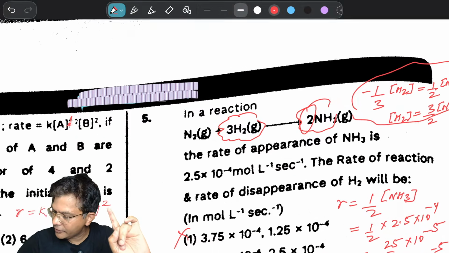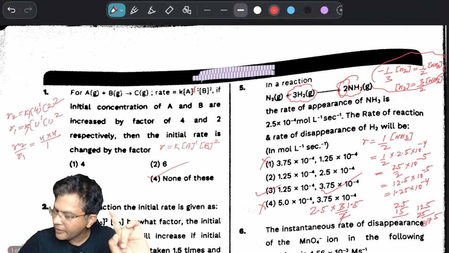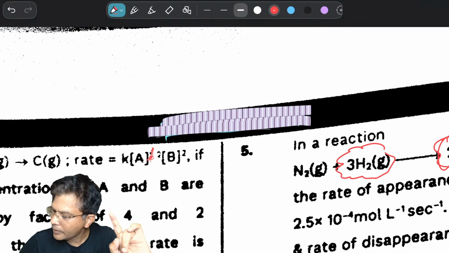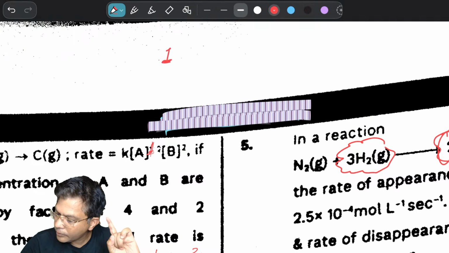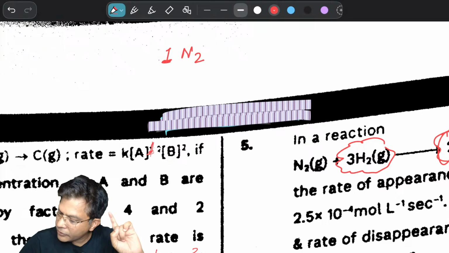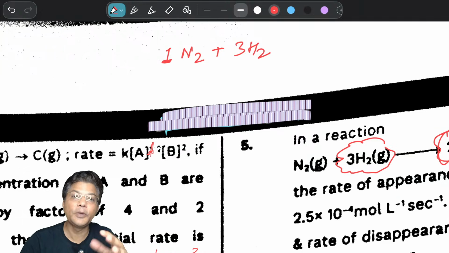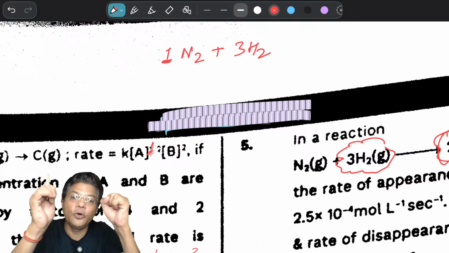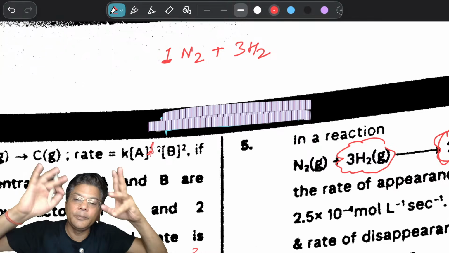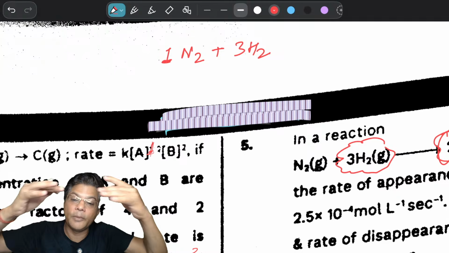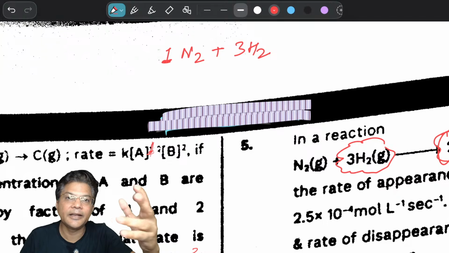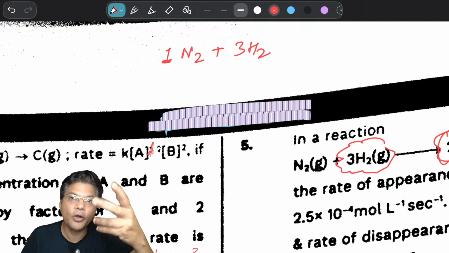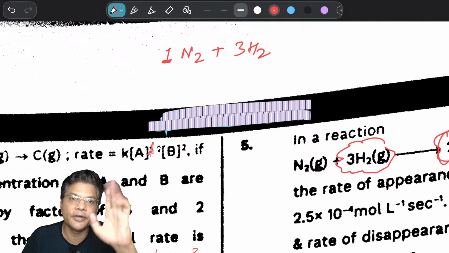See, my dear students, if I say there are 3 types of people, there was a fight, 1 mole of N2 and 3 moles of H2 are reacting. That means whose people are getting more. When the fight is happening, the war is happening, whose people are dying faster, whose amount of dying is more? Which party is getting dead more easily, more in amount? Tell me. The ratio is 1:3.